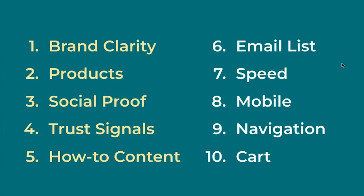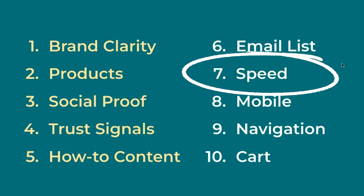All right. So from here, we're moving into our 7th one, which is speed. In today's world, I want to say duh. It's obvious, because it's been part of the discussion of any website on the internet for the past 10 years, probably, that faster websites perform better, meaning they sell more and get more people to contact you. There's more success with websites that are fast.